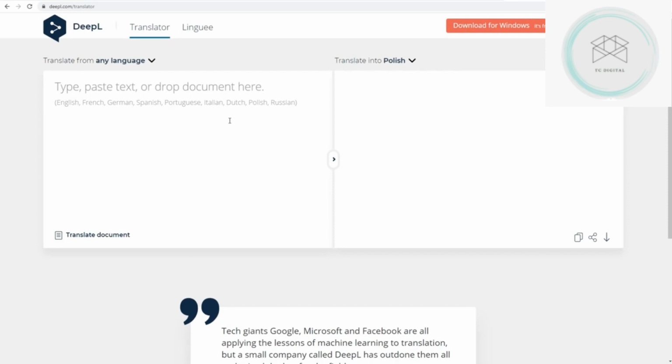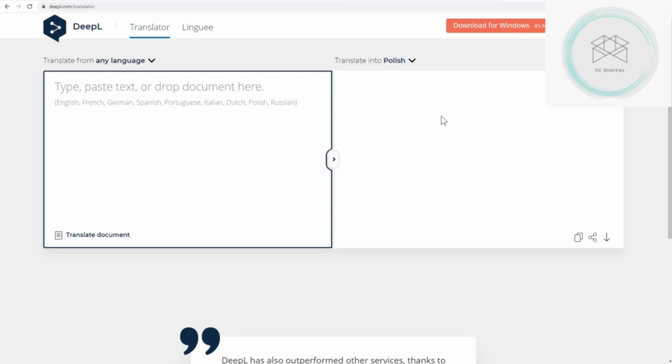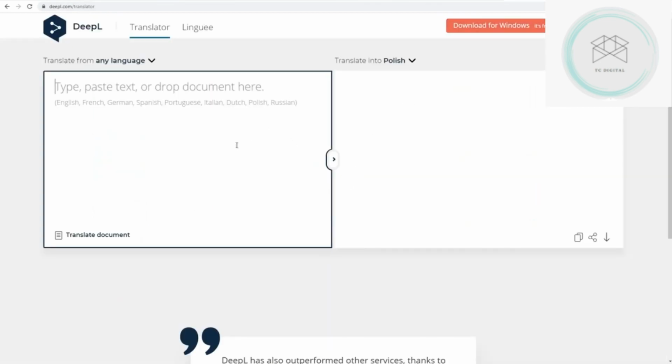Now, don't worry about it. If you want to have a DeepL translation, you can translate those strings one by one, just copying and pasting them. So you could take the text, copy it, paste it here, translate it into the language you want, and then paste it back in. So that's a manual way of getting the DeepL translation. However, if you wanted some additional convenience, you could get the Pro version, which has the integration based upon the API. Now, to access DeepL's API, you will have to pay a monthly fee to DeepL. It's called DeepL Pro, but there's nothing preventing you from using this web-based version of DeepL right here.